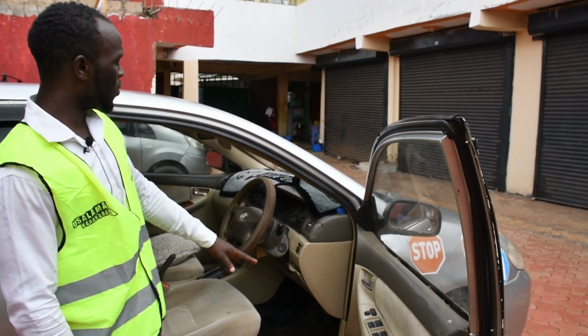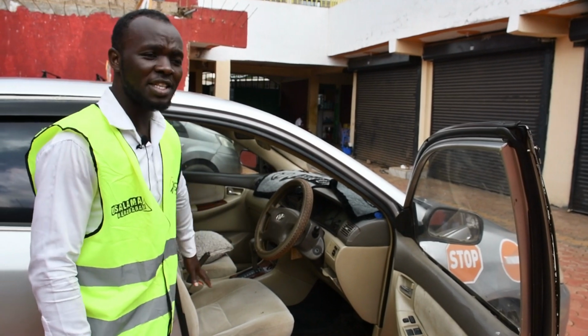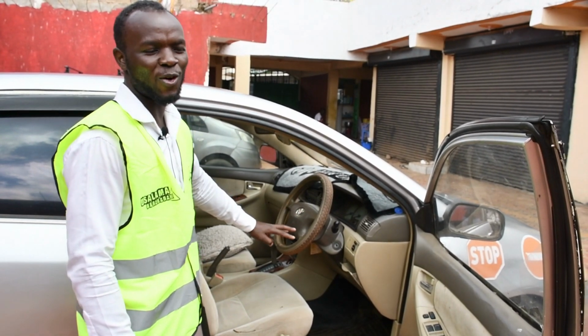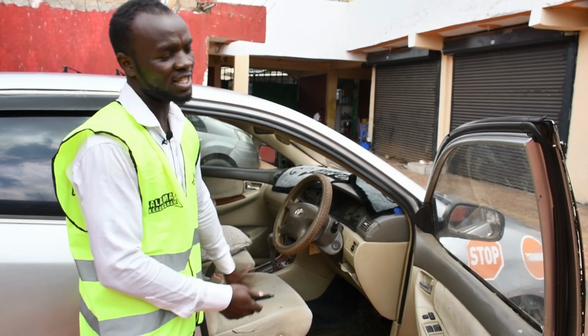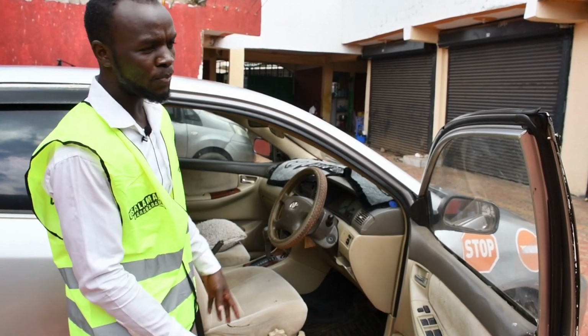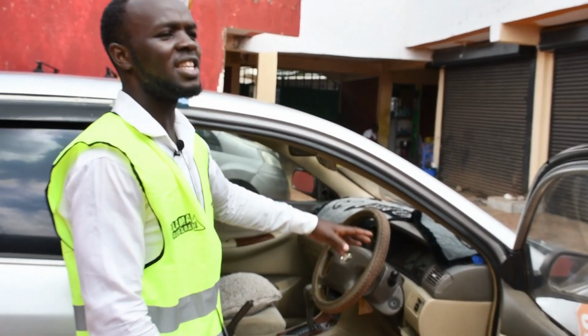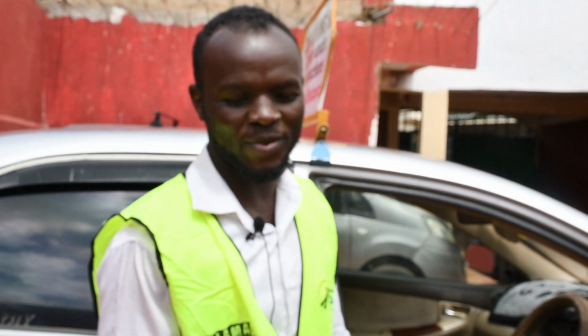So those pedals are normal. You'll find them in every other vehicle because you cannot operate a vehicle without those important pedals. But on the other side, the co-driver's side, this seat is reserved for the driver, the one operating this vehicle, and this is where the student who is training sits. The other seat is reserved for the instructor, the one instructing this student on how to drive. And when we go to the other side, you will find there are other pedals similar to what is here, that the instructor uses just in case the student fails to operate the vehicle adequately. So we can have a walk and see the pedals at the other side of the co-driver. Yes, we can have a walk.